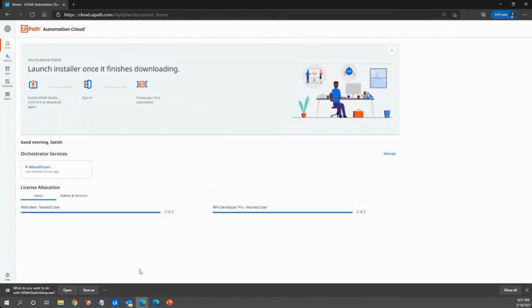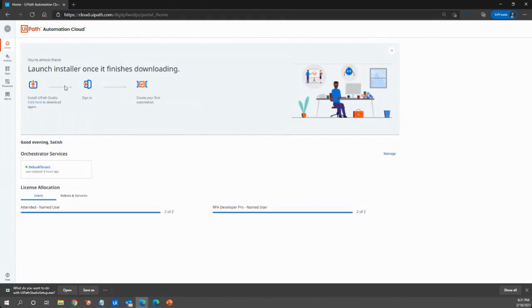It's straightforward. You can use the default setting to install it. I already have my UiPath Studio installed, so I'll straight away go to the UiPath Studio and showcase how we can build the automation from there. The other thing you need to do, once you install UiPath Studio, is sign in to get the license fetched from UiPath, and then you should be able to create your first automations.